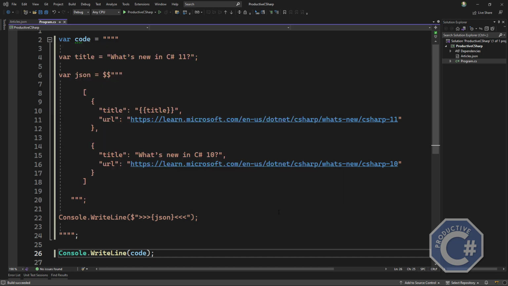So as you can see, raw string literals are extremely valuable and useful when you want to work with multi-line strings that contain a lot of special characters, so that you don't need to worry ever again about escaping them. I invite you to use them in the new code bases that you create, or update the existing code bases that are using verbatim strings and replace them with raw string literals. You're going to find that the code is easier to read and maintain. Personally, I find this to be one of the best C# 11 features that has been introduced, and I was waiting for this for a long time.